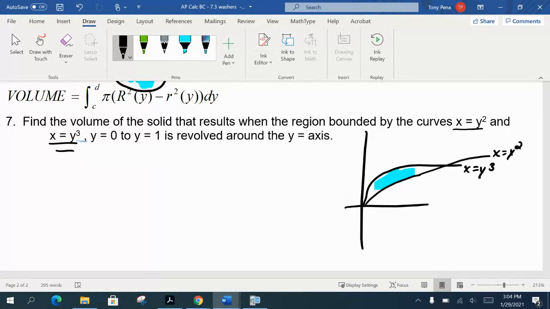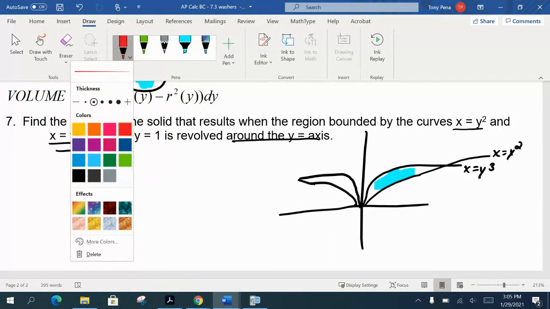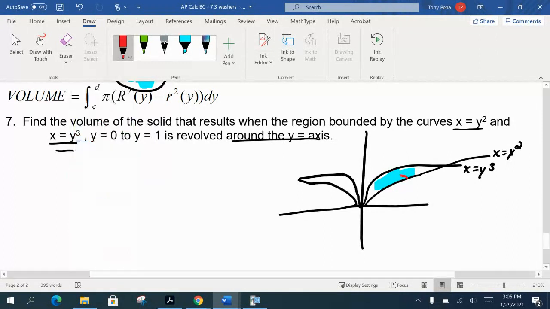You're now going to rotate this around the y-axis. So if this now rotates around the y-axis, it should look kind of like this. Like we talked about with our discs, if we're going to rotate that space around a vertical line, you can kind of think of the y-axis as a fence post, and then you start swinging the gate around the fence post. The types of circles that we're now creating through that rotation would have to be horizontal. So they're going to have to look like this.